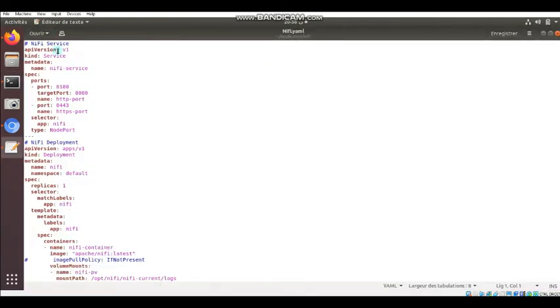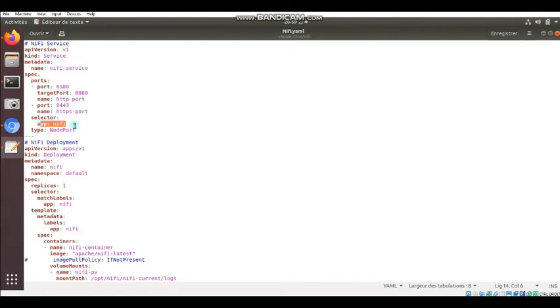For the service, in this file you must specify the NiFi HTTP and HTTPS ports as well as the target port. You must also specify an app, here NiFi. It's like a key which must be the same in the different YAML files to interconnect them.